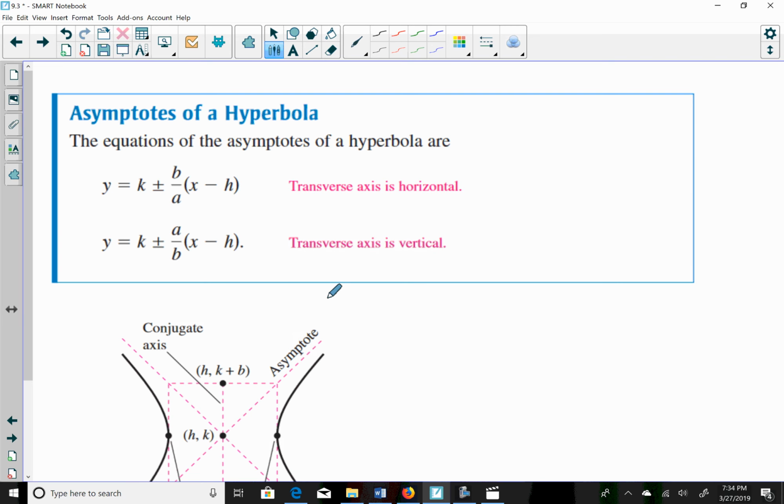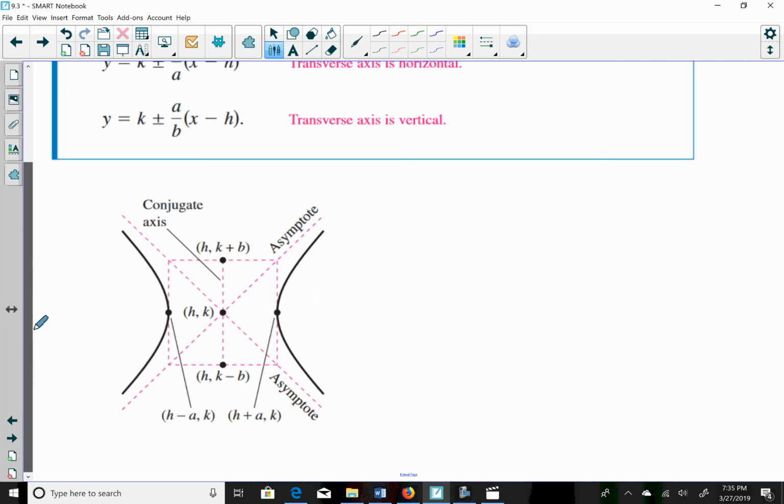Before we actually graph a hyperbola, we're going to have to talk about what the b is and how the b is important. So when we have hyperbolas, we actually have these slant asymptotes. And remember, an asymptote is the line the graph approaches but never touches. So I have two slant asymptotes that tell me how wide my branches are going to be. And to draw these asymptotes, I'm going to graph where my b is.